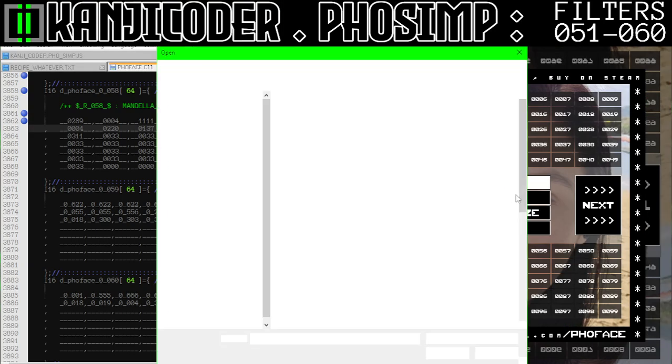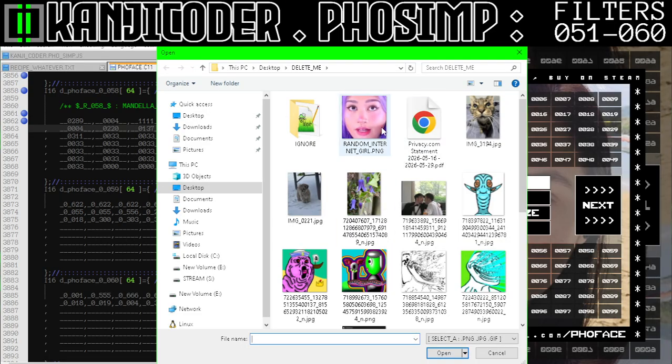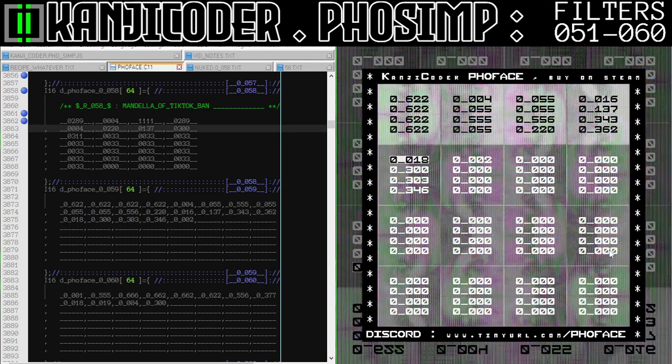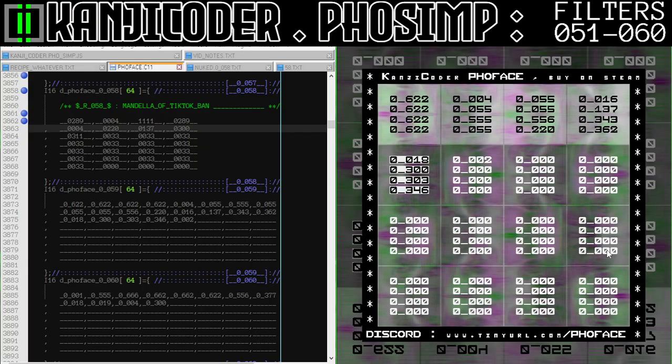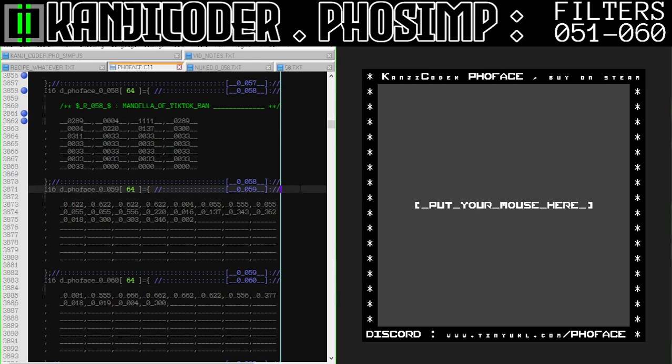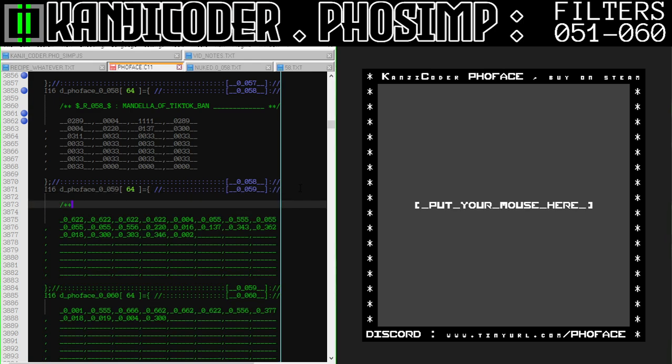So what we're going to do now is we're going to load something else, because these two images tend to conflict with each other, where if one makes a cool thing, the other one does not. And I'm okay if it looks stupid as long as it doesn't look completely black. And it doesn't look completely black, so I'm going to sign off on this 59 here. And I'm going to say R059, apparently hand designed, right? Okay.